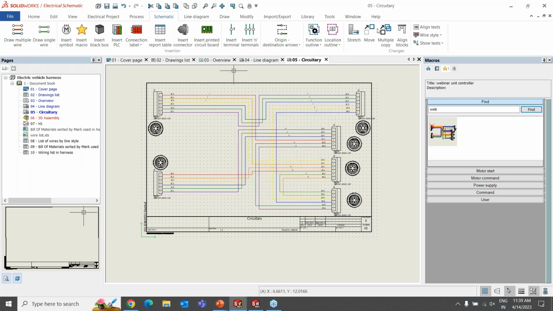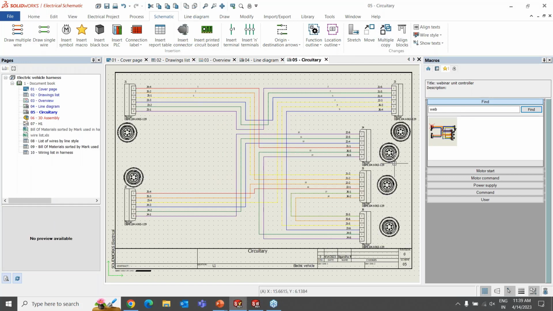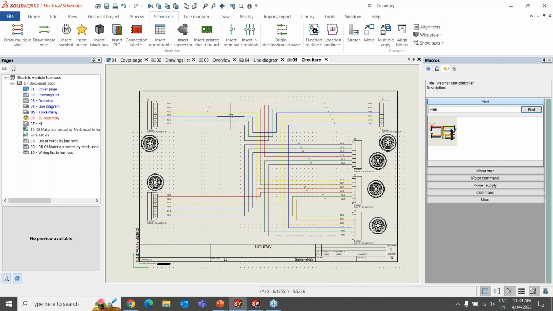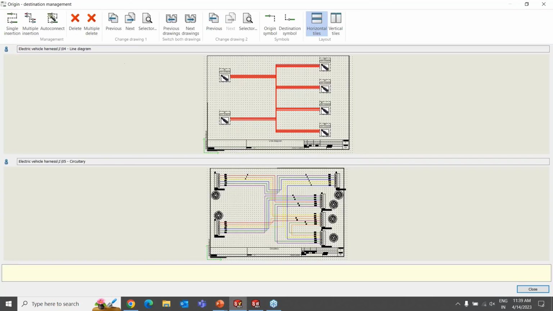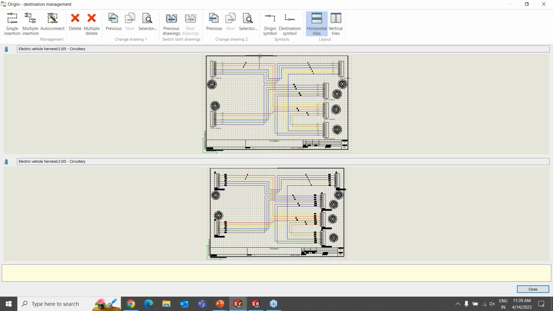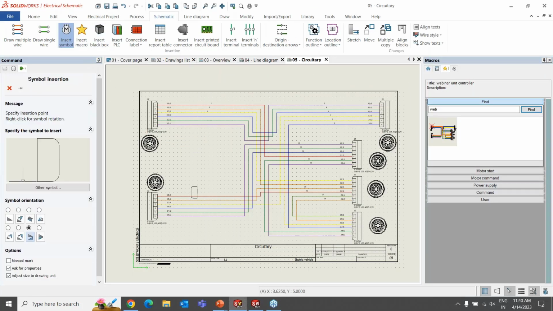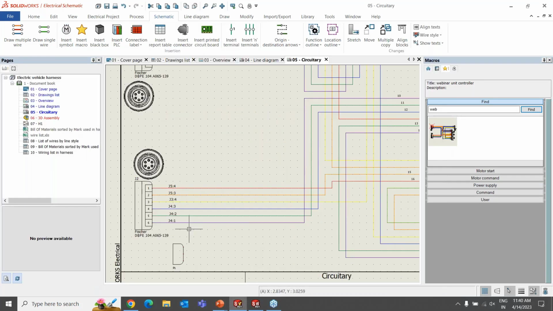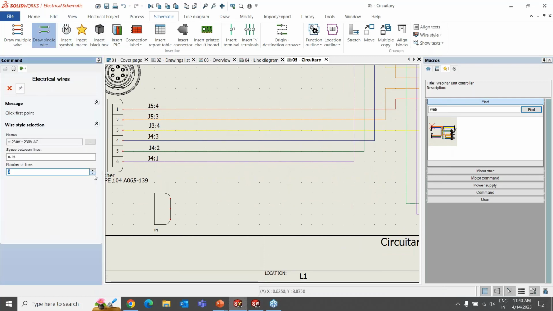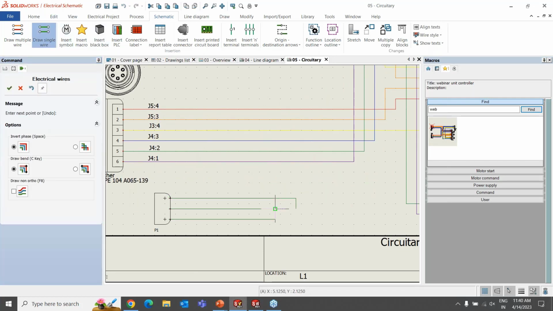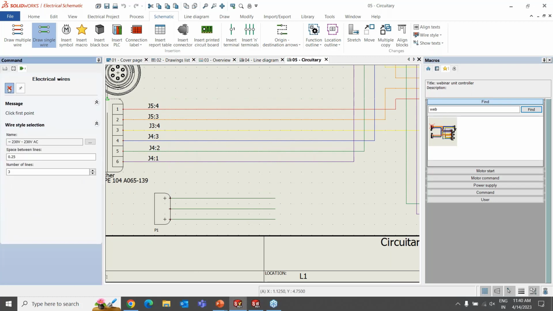So let's say, for example, you have the circuitry done, and sometimes the circuit will be moving from page to page, the continuation will be there. In that case we have origin destination arrows, where I'll be able to select what are the wires from where it is coming. So if it has to move from here to here, let's take for example, I'll place one connector here, and let's take it as P1, and it is 3 here. So I'll just draw the wire like this. It is continuing on a different page, let's say.